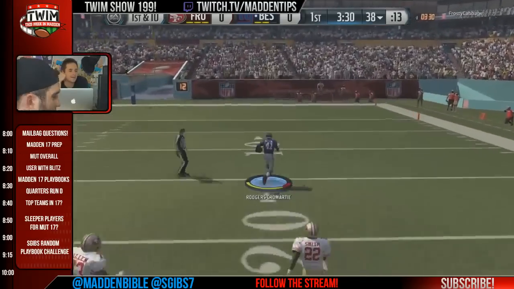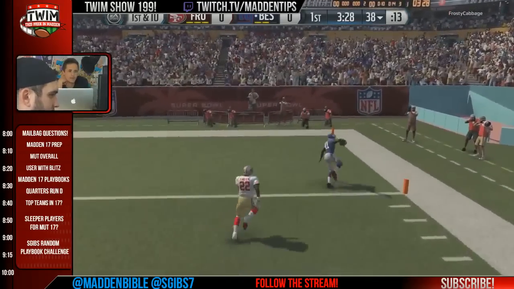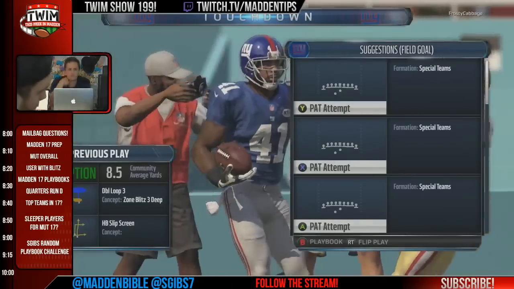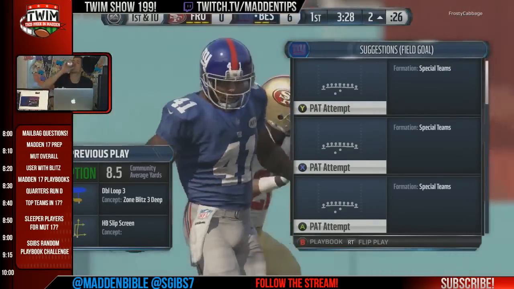Screen back, screen, get wide. Oh my goodness! Let's go. Is that good, Coach? How did he pick that? Because I'm a man of the people. Did he man him up? I put him in a flat and I played underneath coverage.